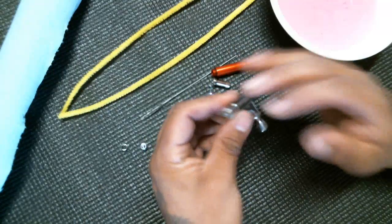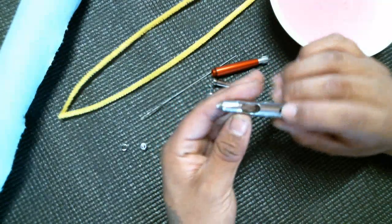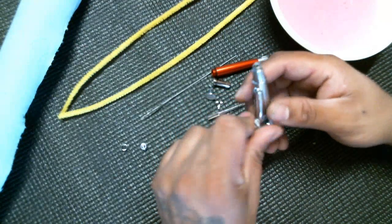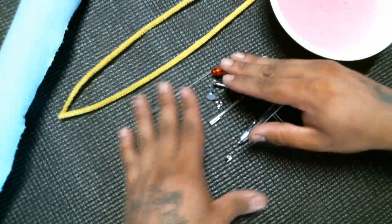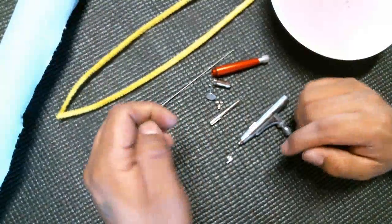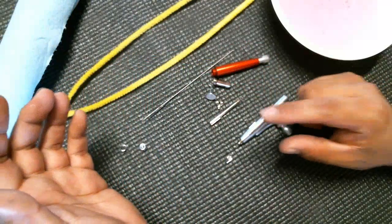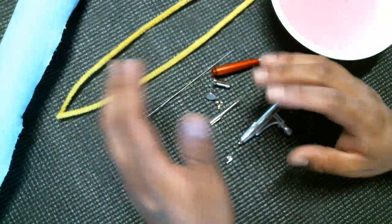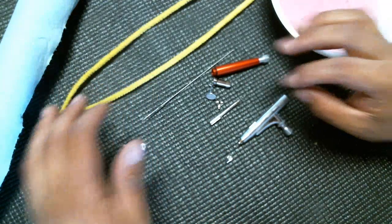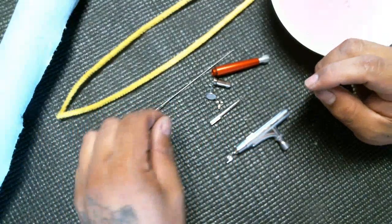But I don't really see a need to take that off or do anything crazy with that. All we're really going to do is clean the inside of this, of all the areas where the paint flows through, as well as all our other pieces, to make sure everything is actually moving without any friction. That way it makes it nice and smooth for when you go and try to pull the trigger. It's nice and easy and smooth and not hard or has hiccups in it or anything like that. So I'm going to start, I guess, with something like this.